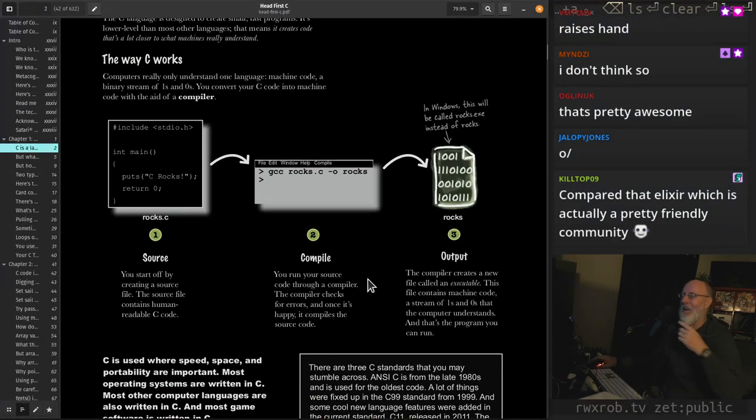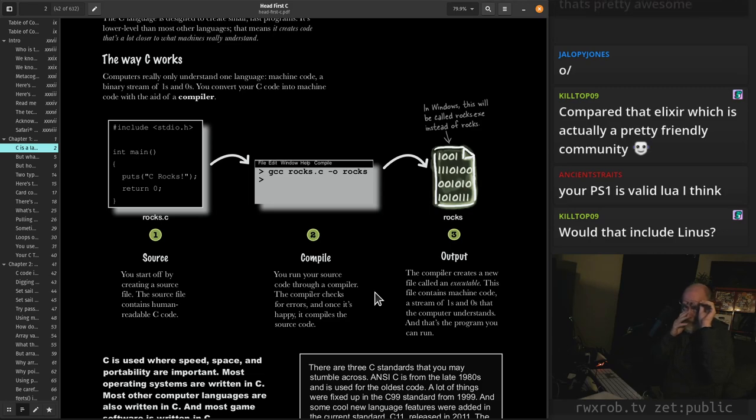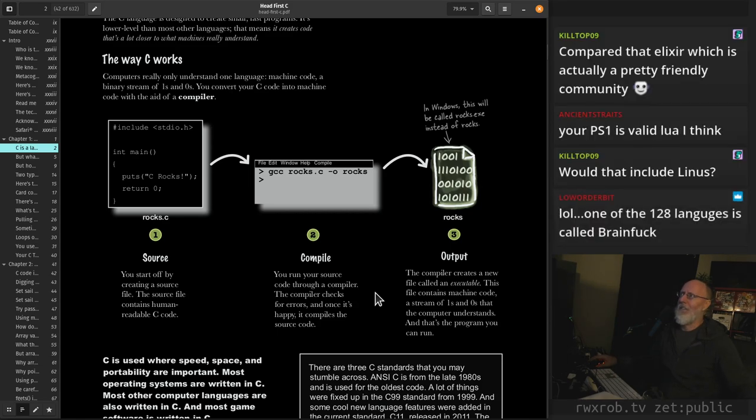They are. Why do you think I picked Ahead for C? Because it's like so nice and happy. Yeah. Compared to Elixir, which is actually a pretty friendly community. Exactly. Elixir or Haskell. Haskell's got a great community. Rust actually has a pretty friendly community unless you go against their dogma. All right, here we go. Would that include Linus? Hell yeah, I would. One of them is Brainfuck?